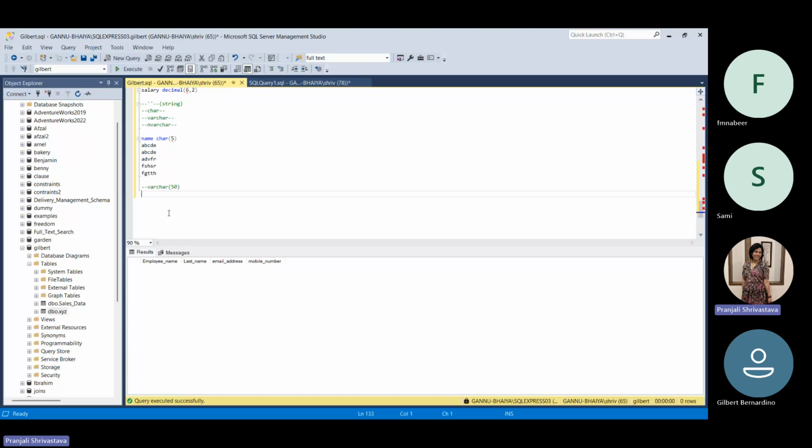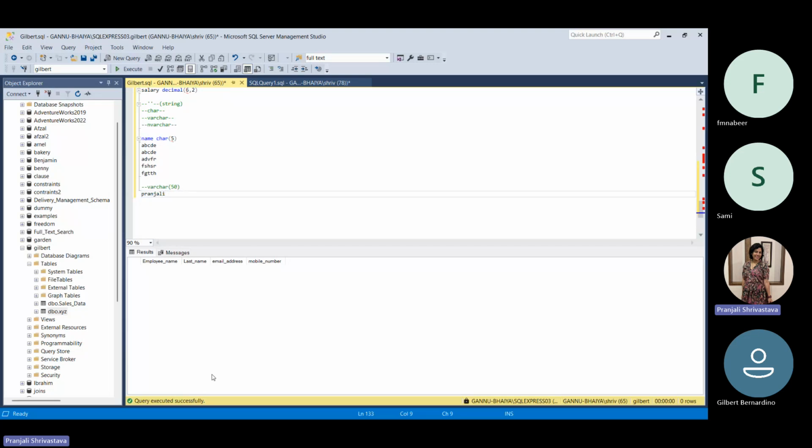If you are typing one name, let's say Pranjali, okay, how many letters are there? 1, 2, 3, 4, 5, 6, 7, 8. So it will take space for only 8 letters, not much more than that. Okay, so this is the best part of using the varchar type of data type.